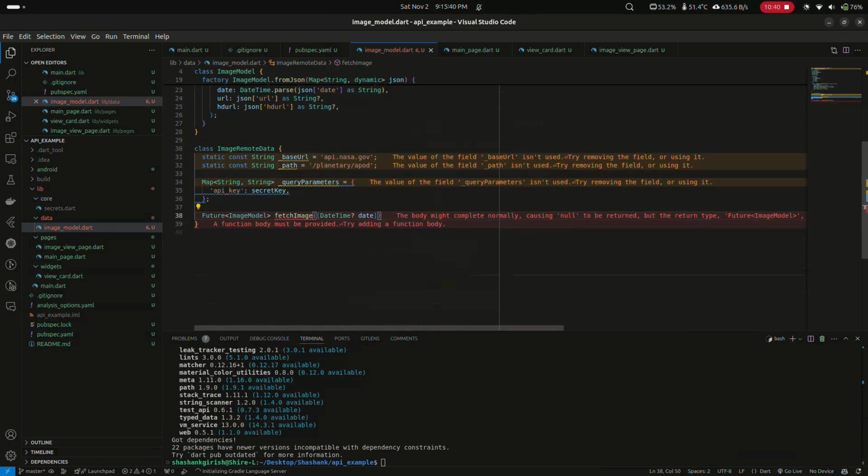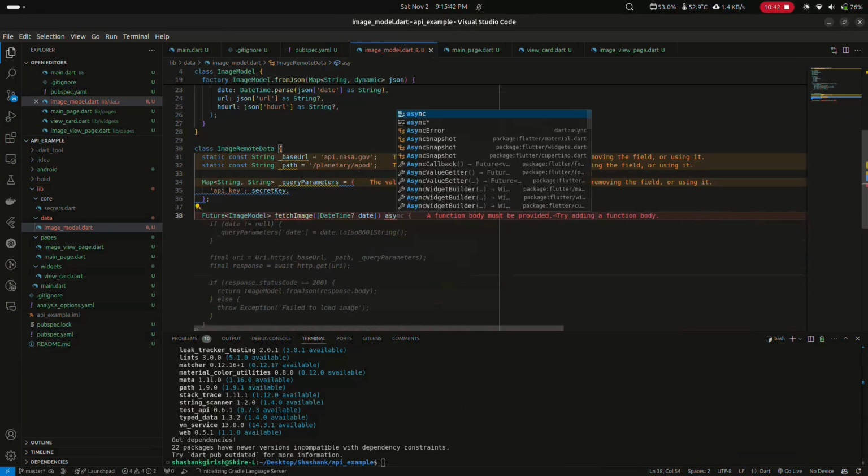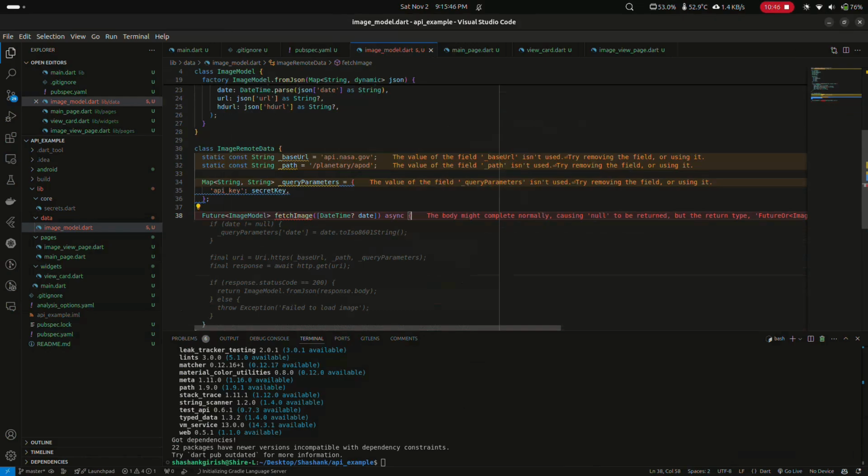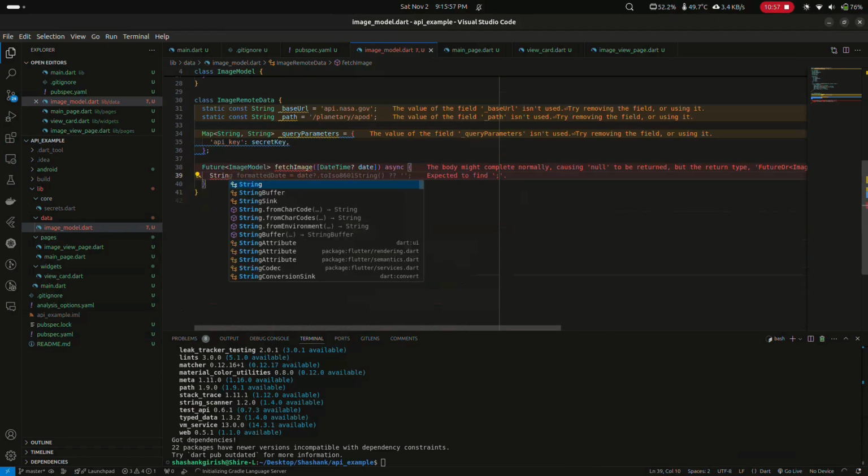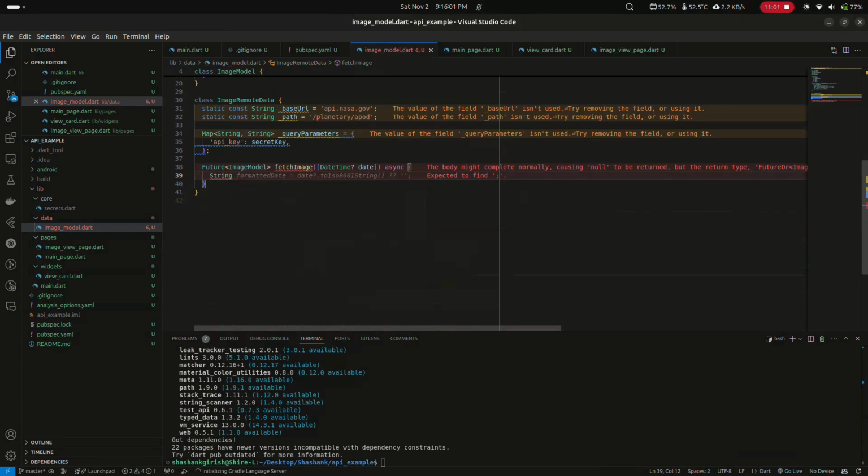And this has to be an asynchronous function because I have to await the response. Nishant has already introduced you guys to asynchronous functions, so if you don't remember it, just revise that once. So now we are going to do formatted date. We are going to have to pass this in the query parameters, right?